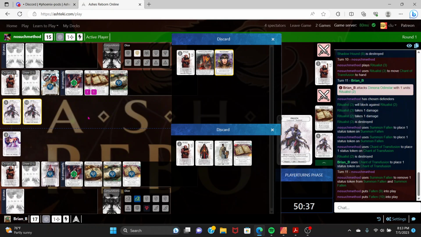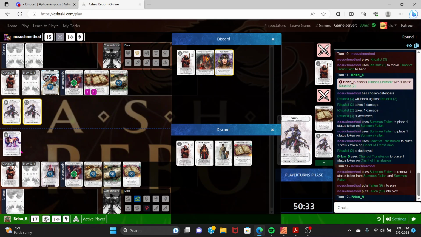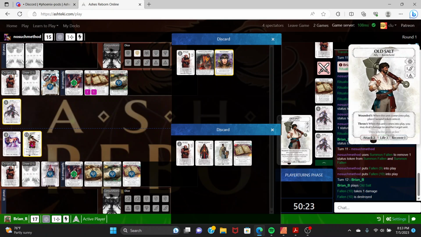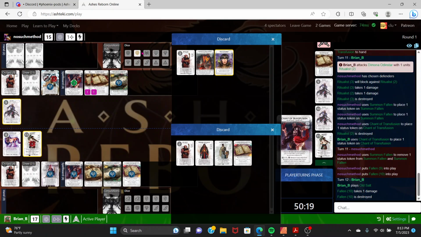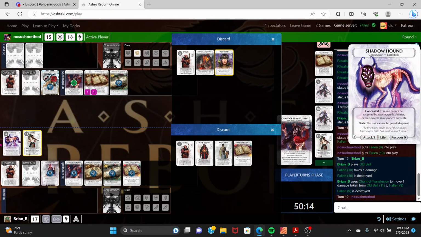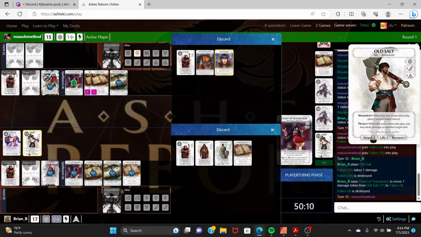Does he immediately? Yeah, immediately uses the Fallen. 2 zombies on board. 1 Shadowhound that looks incredibly ineffective versus a wall of 2. Old Salt. Nice. And chant out. All right. Simple clearing by Old Salt right there.